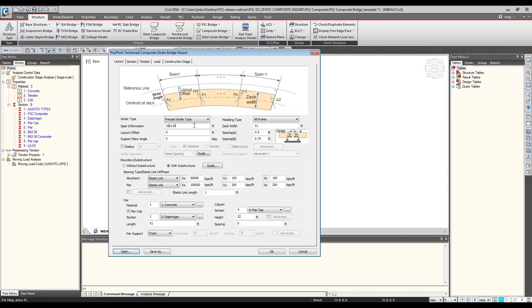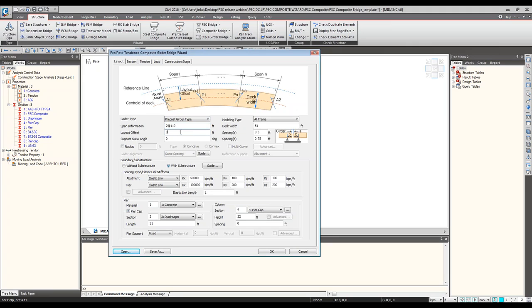Span information, you can just type in using commas, or if you have duplicate distance or span information, you can always use shortcut inputs.